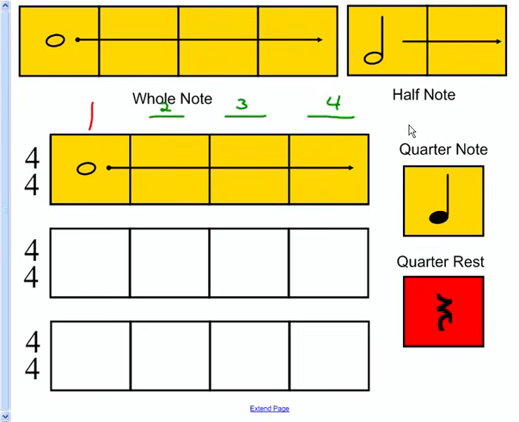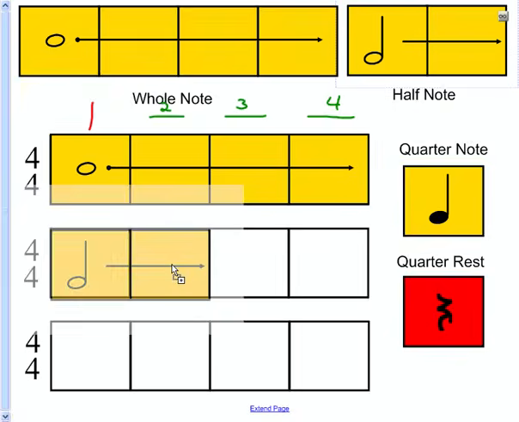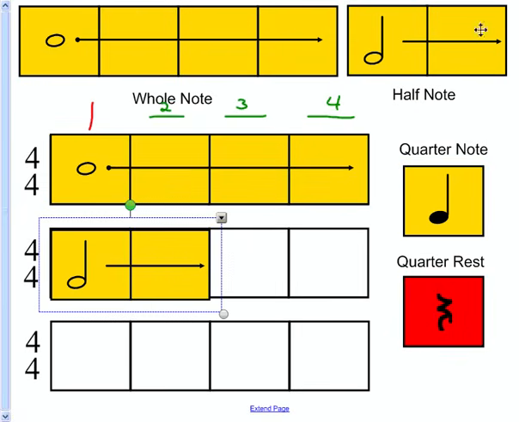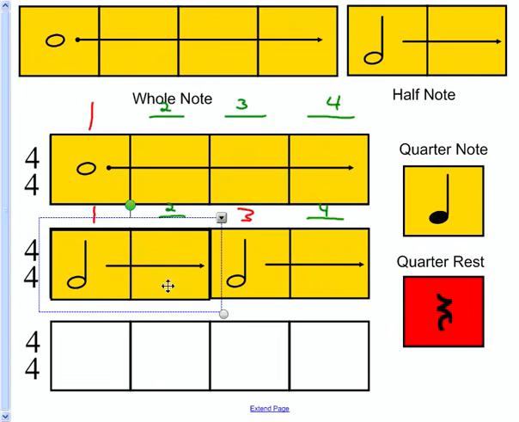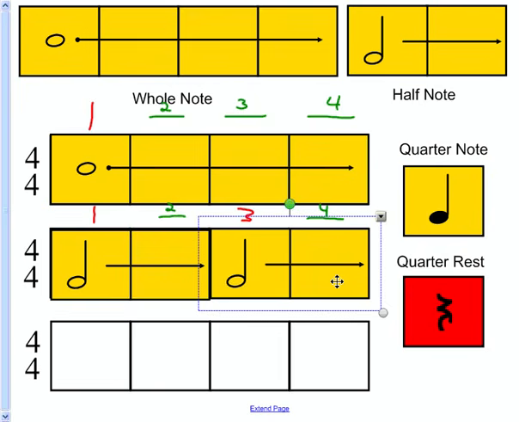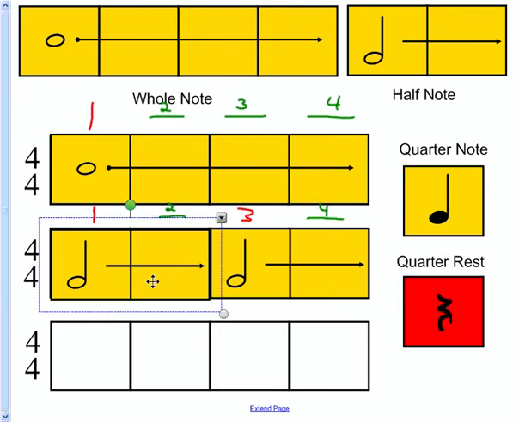In contrast to that, a half note, as the name may imply, is half that length. So each one of the half notes is 2 beats long. We'll put our numbers up, 1, 2, 3, 4. But because we are holding out the half note, our 2 and our 4 go away, and we just hold them out. Remember, they take the place of 2, they take the place of 4, they don't just leave. So in this case, we have 1, 3, and we just hold it out. 1, 3.